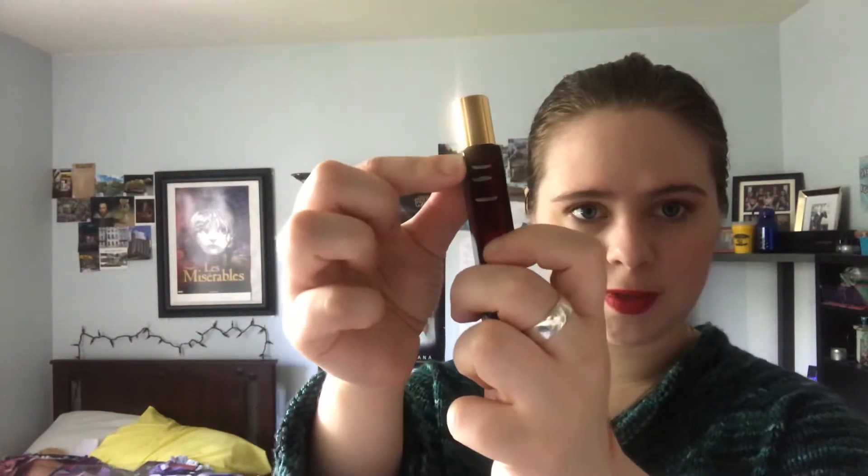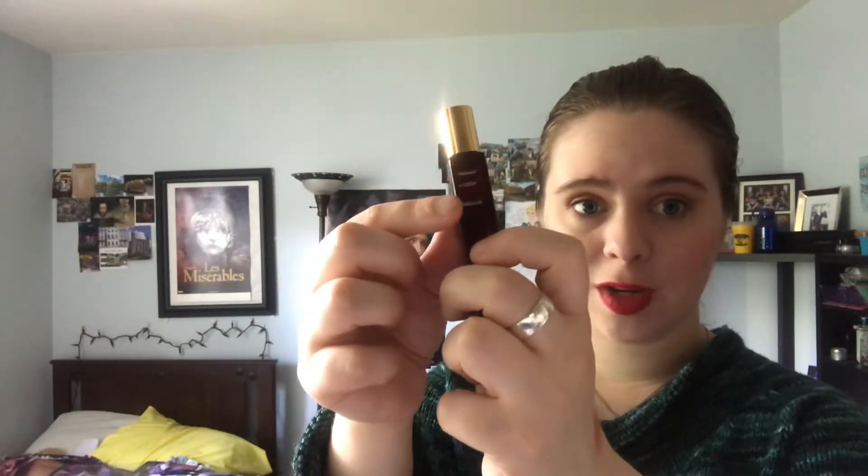Then there's the Yes To micellar water. Now that I'm running out of face wipes and I have fewer evening tours with my night job, I've been using this a little bit more. Once I completely run out of face wipes, I'll stop rebuying them until this is done, so that should be later this month and it should make plenty of progress through the end of June. And then there's the Elizabeth and James Nirvana Rose roller bottle perfume. I've used it quite a bit — it's a nice scent, but I'll be glad when I'm able to rotate through other ones. It's not becoming my favorite, if that makes sense.